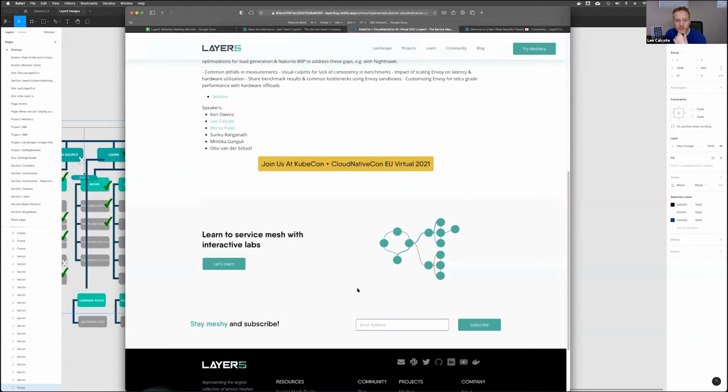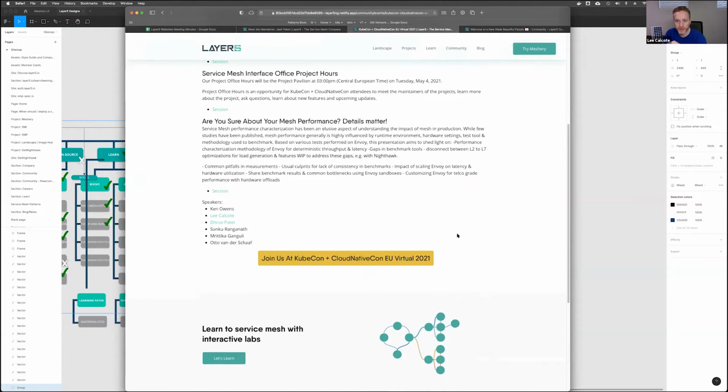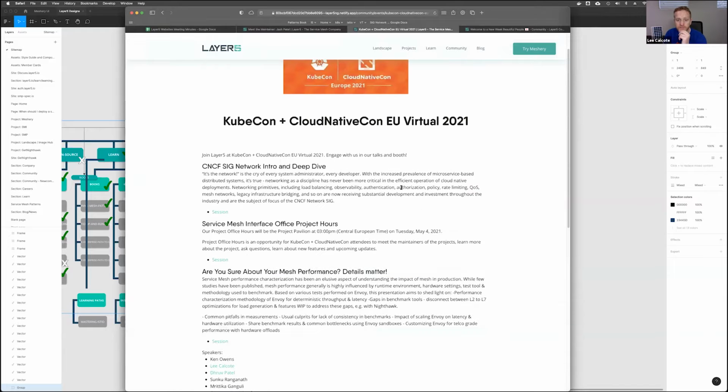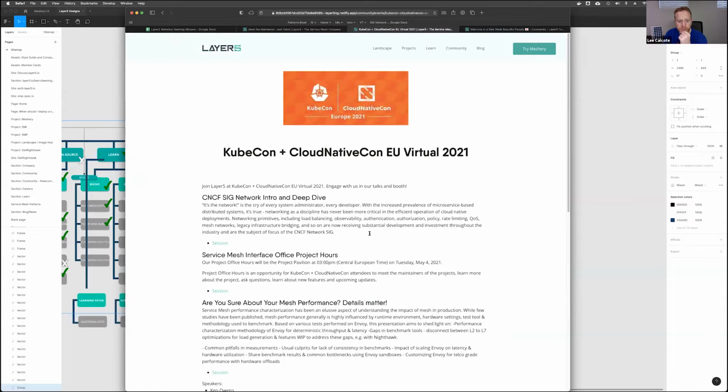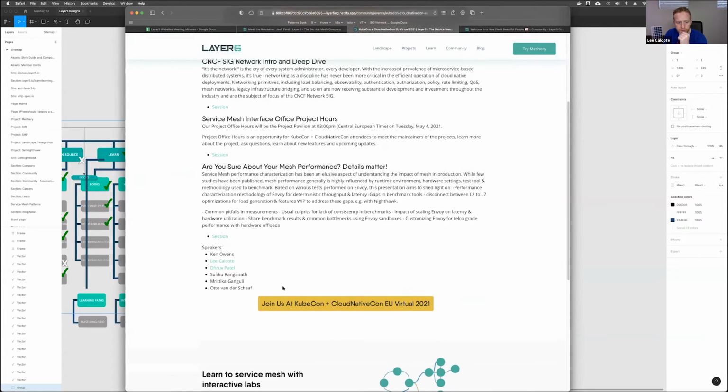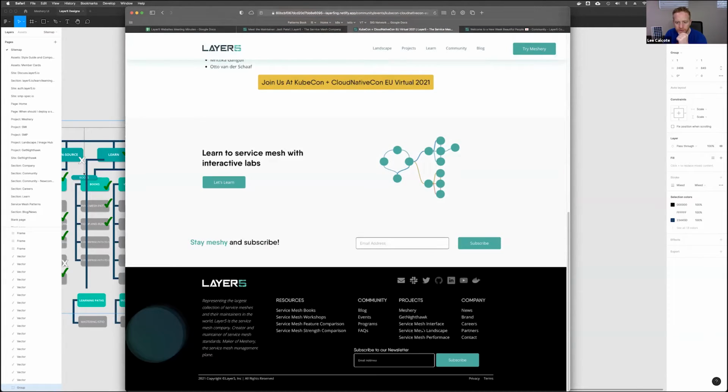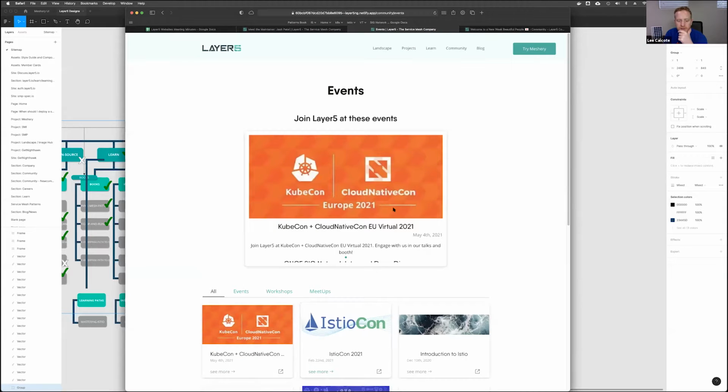What we don't see, which is bad, is whether Layer5 is participating in any other events. I don't know. I guess I have to navigate to wherever they have events. That's bad. People aren't aware or don't see it.